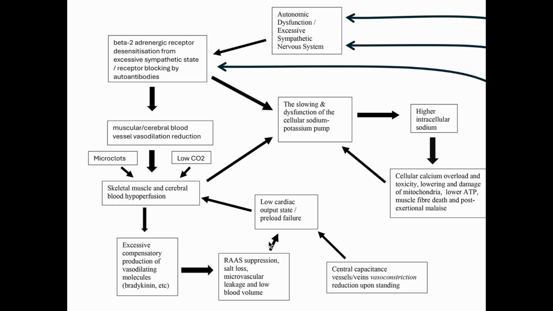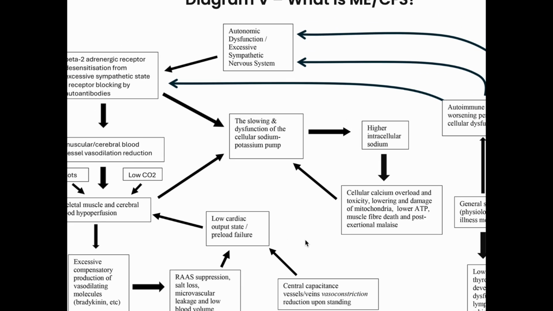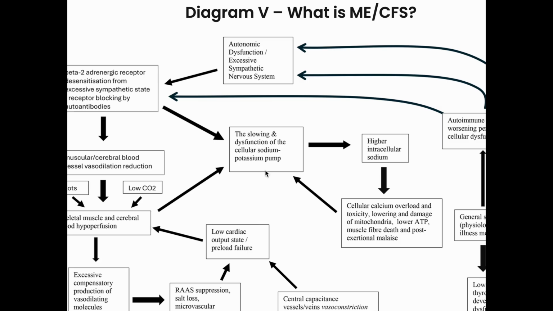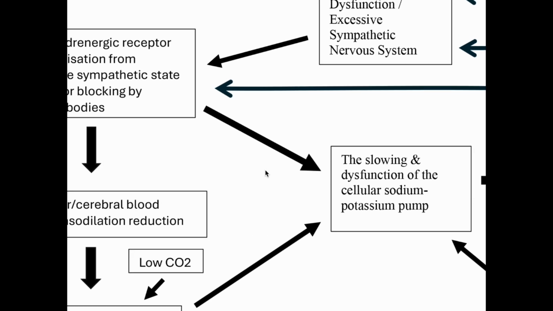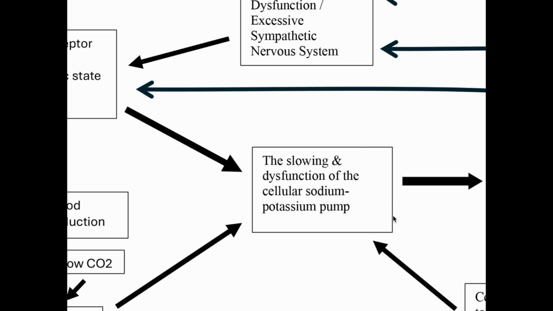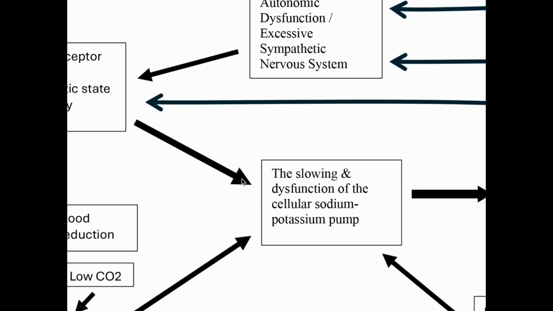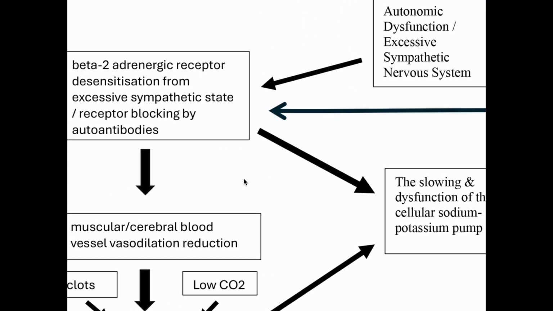Now we're going to move on to thinking about how this is all affecting the function of the cells, the muscle cells. So before we get going, I want to be absolutely clear. I'm talking about stuff that's going on in the cells themselves. I am not talking at this point about what's going on in the bloodstream. When things like sodium and potassium and calcium are mentioned, people often think this is to do with the blood results you would get in your standard labs. I'm not talking about that. I'm talking about problems that develop within the actual muscle cells themselves. So this is intracellular problems, and basically think of it actually as problems within the muscles.